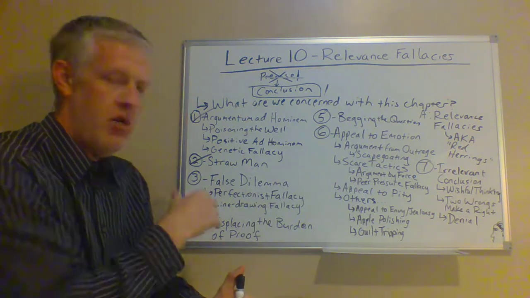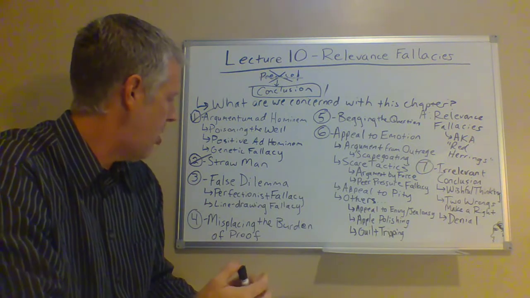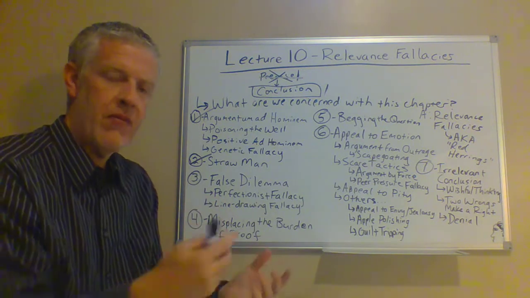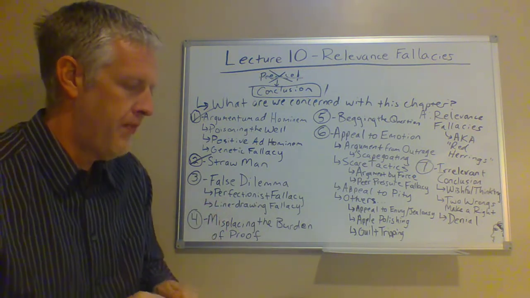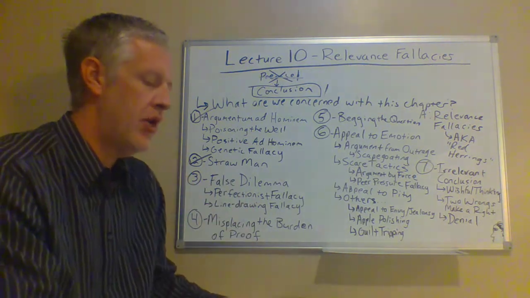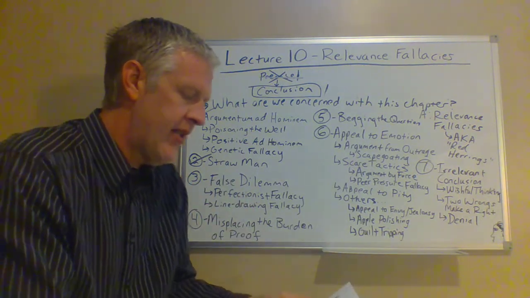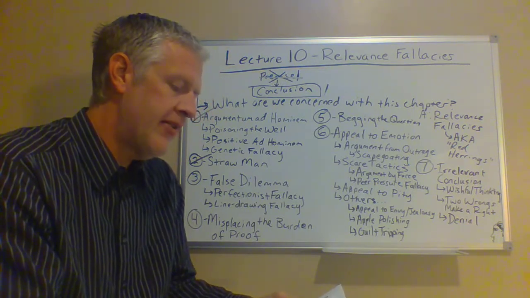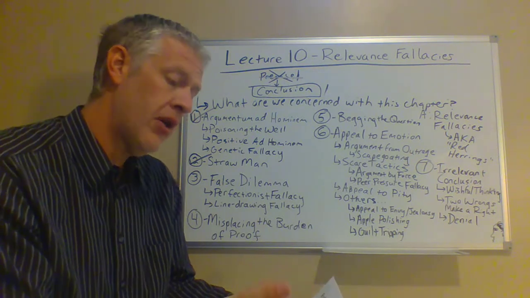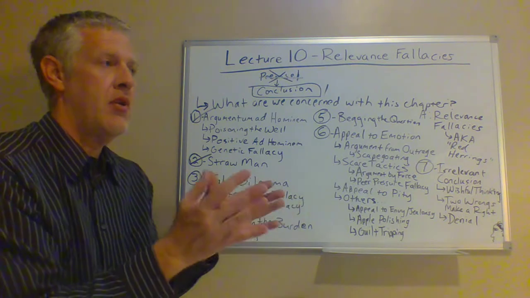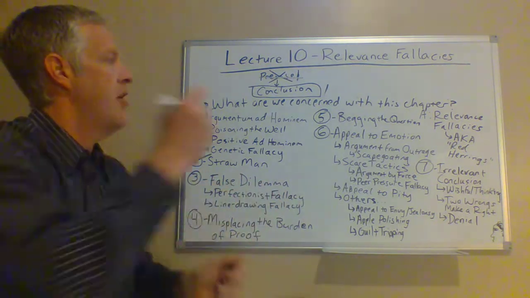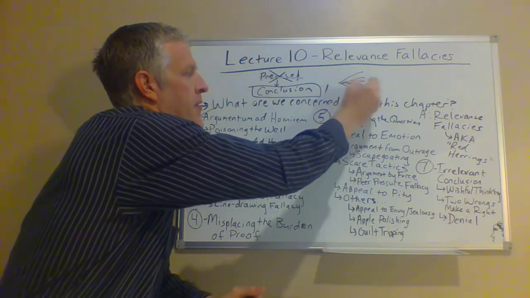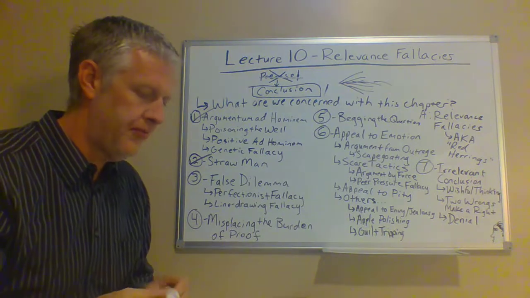So the next one, again, probably one you've heard of, come across at various points in your life. It's what's known as a false dilemma, and we'll go through the various versions in a moment. But first, we'll carve out what it is in general. On slide 10, as they mention on page 218 of the 10th edition, the false dilemma, quote, occurs when you limit considerations to only 2 alternatives, although other alternatives may be available. So the general idea is they suggest, hey, it's either this or this, when in fact there's a third or a fourth or 10 million other options that they're not acknowledging.